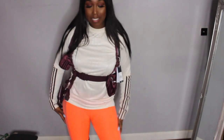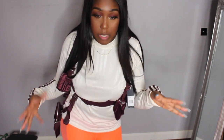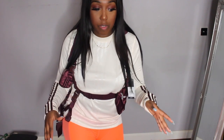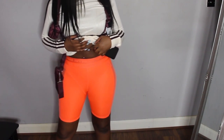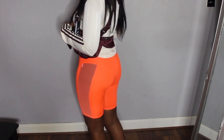Then we have these leggings, and obviously these are just strictly workout leggings for me. I would not wear these out. I do like to wear cycling shorts out, but the colour has just put me off completely. I'm not a fan of the colour, but you can definitely tell they are great quality workout leggings. They're not see-through. You're not gonna have to worry about if you're working out and you bend over and people are gonna see whatever colour knickers you're wearing.